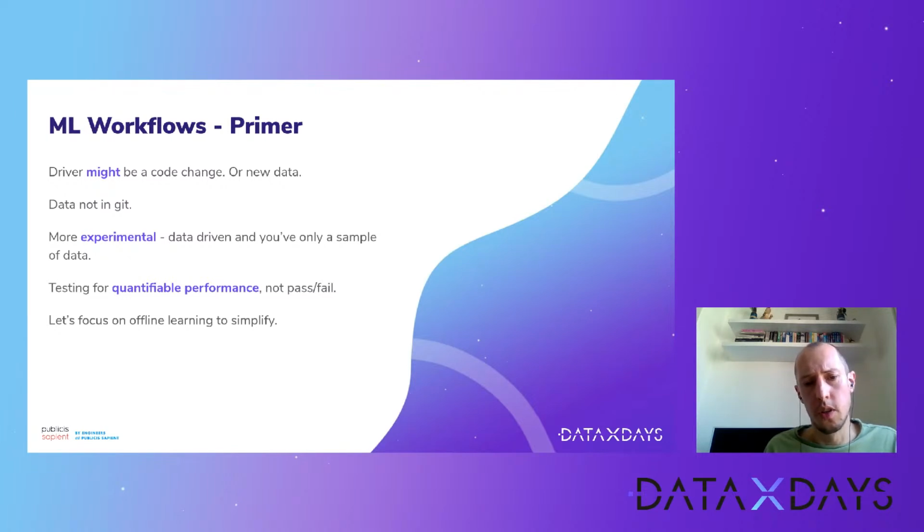And when it comes to getting to production, what you're looking for is not just errors in the application, but very often quantifiable performance. So you're looking at the quality of the predictions that the model is making. There can also be use cases where the model is learning further, like there are updates to its weights through every prediction. But to simplify, let's just look at offline learning, where the training is done separately from the deployment or prior to deployment.